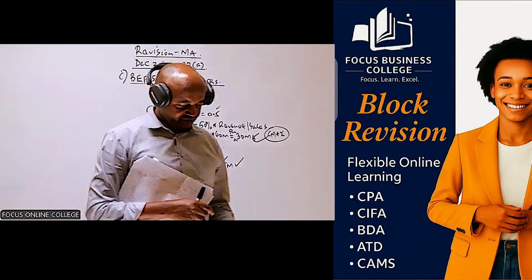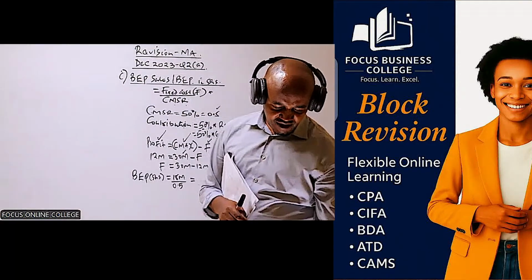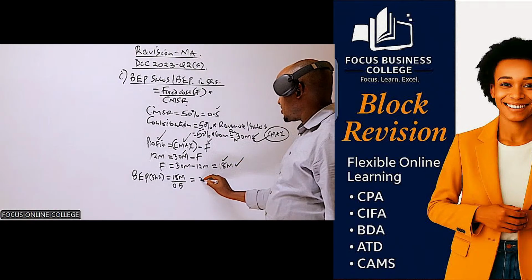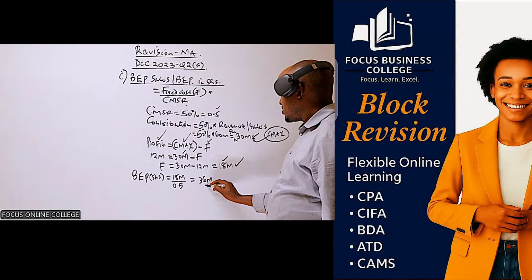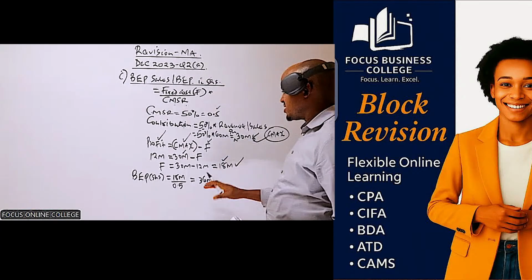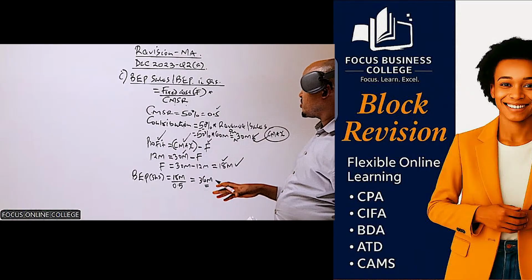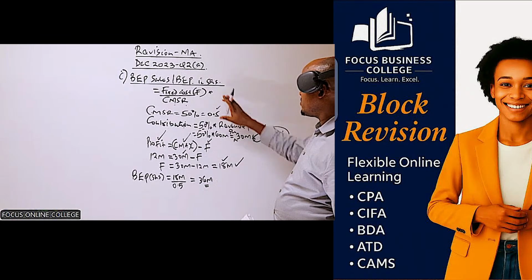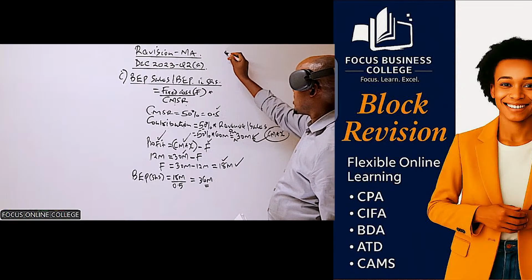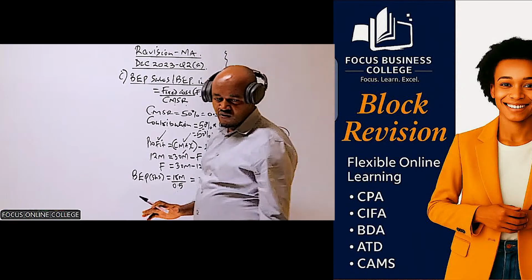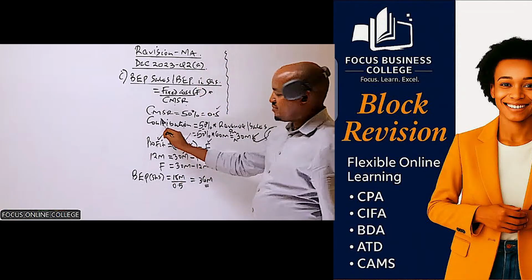Yes, I'm told by Virginia. This will give us an amount of 36 million. That will give us 36 what? 36 million. So at the break-even point, once the company makes sales of 36 million, the company will make zero profit. So that is what you just needed to know.